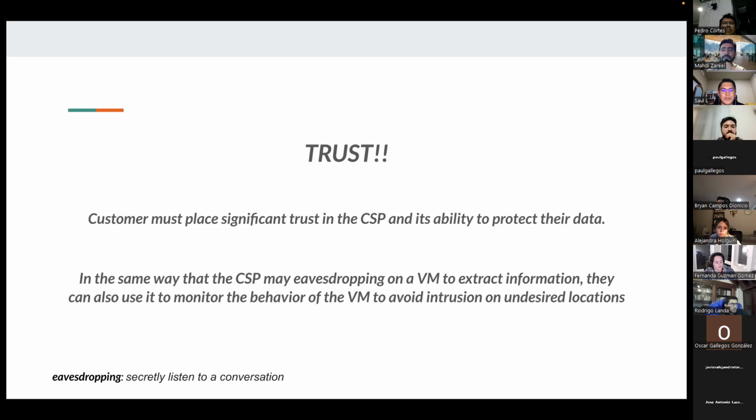They can also use that VMI mechanism to try to monitor the behavior of the virtual machines. So, for example, in the same way that you are able to decrypt or read information that is encrypted, you can use those abilities to monitor that file in order to verify who is accessing that information.